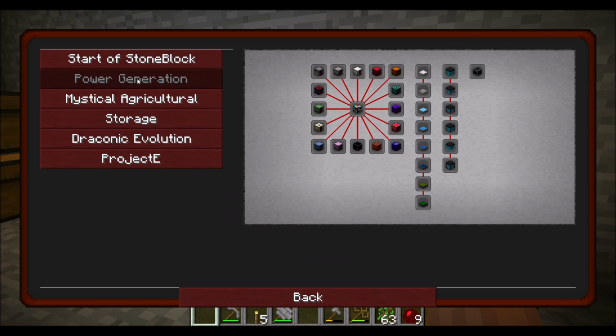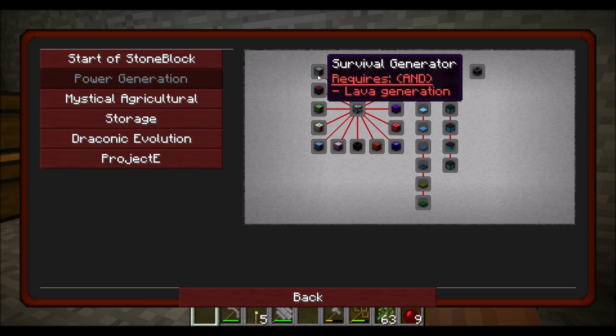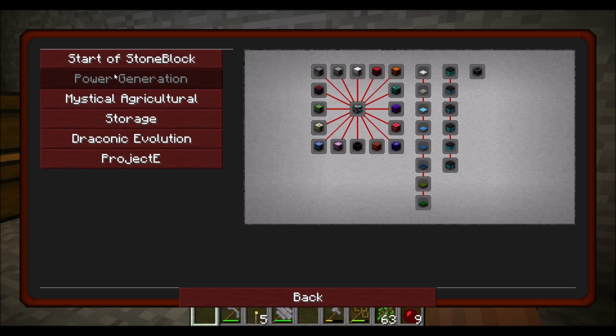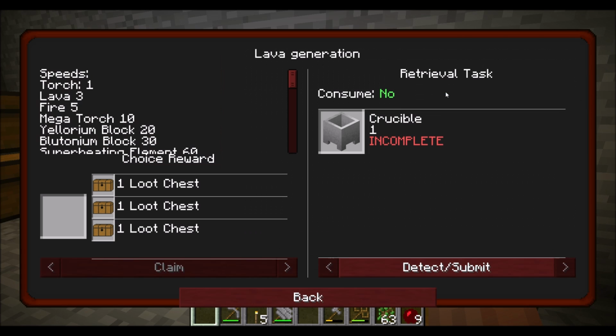So not entirely sure. Now, if I wanted to get into power generation, what's my first step? So lava generation is required to get into the survival generator. Good to know. So basically lava generation leads into power gen. And once we have power gen going, then we can probably start automating some things, which would also be nice. Because you know me, I'm all about automation. So let's have some fun. Let's start with lava generation.